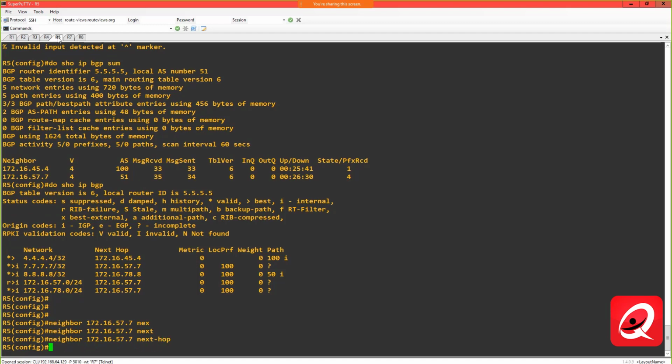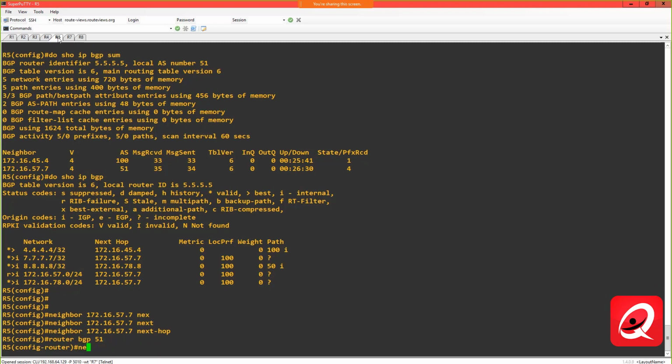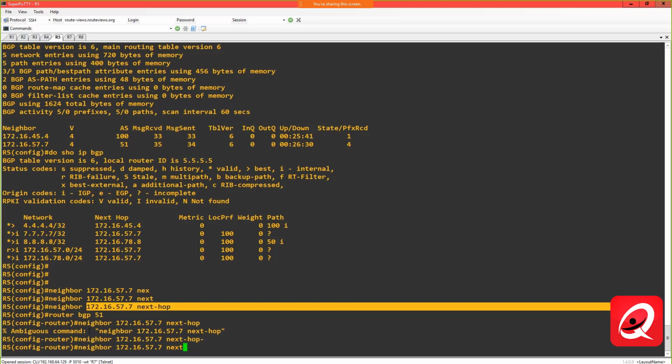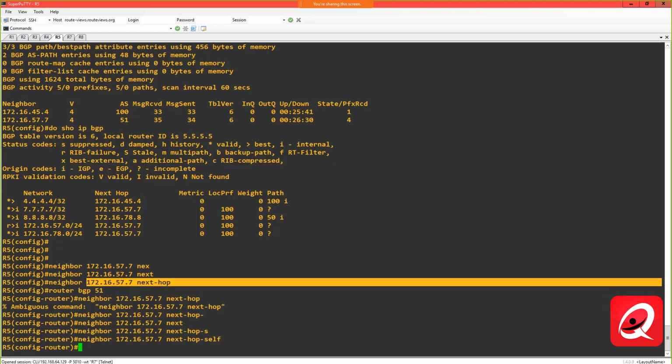I guess it would help if I was in the BGP process. Router BGP 51. Neighbor, let's do this. Next hop self. There we go.